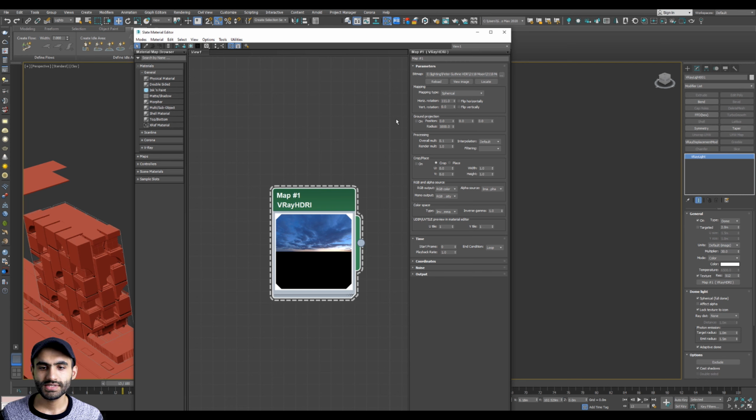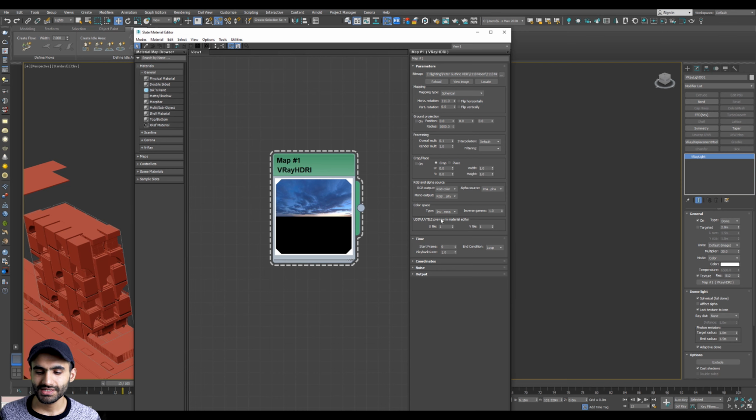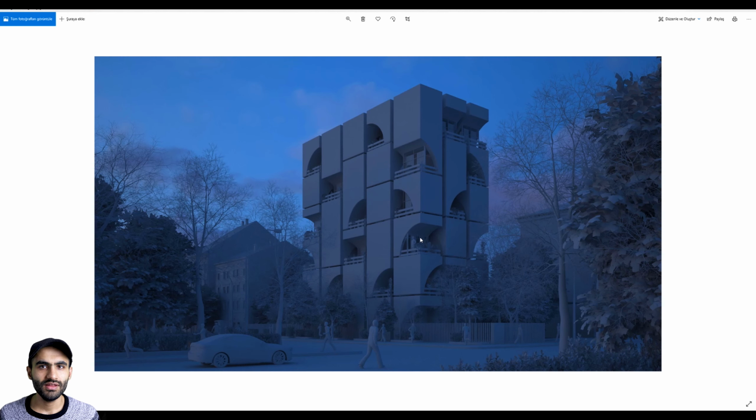All of the settings for the HDRI maps and the VRay light dome I've already covered in the previous videos for the lighting. You can watch it if you want to get deeply into the HDRI details and how to control it. I don't want to waste your time by repeating the same information that I've already covered. But for now, this is all the change that we are going to do, just replacing the HDRI map with a night map. That's it for step 1. After rendering, you will get a result like this.